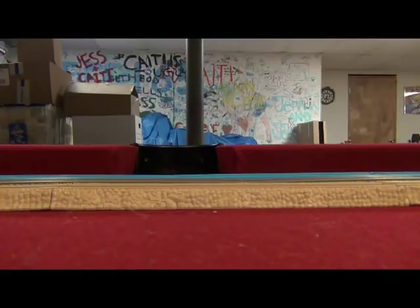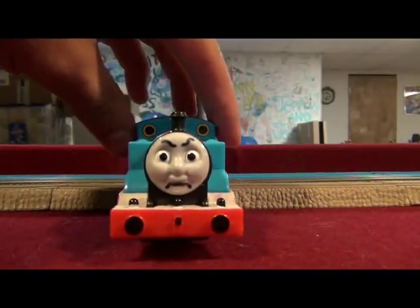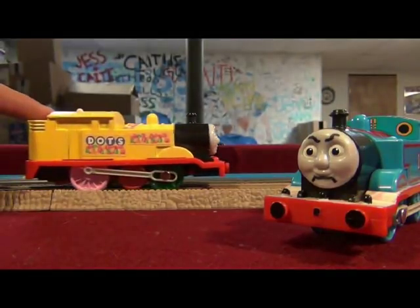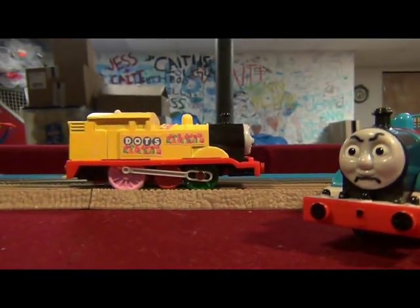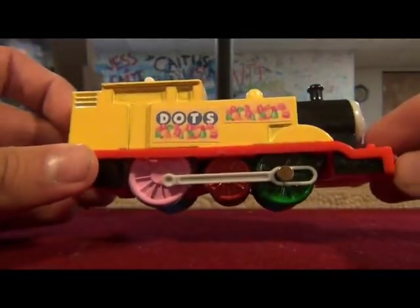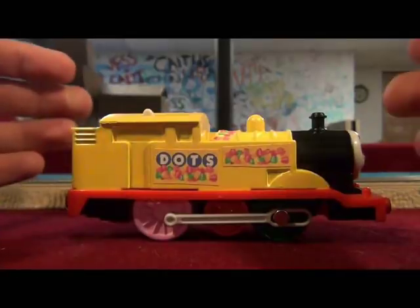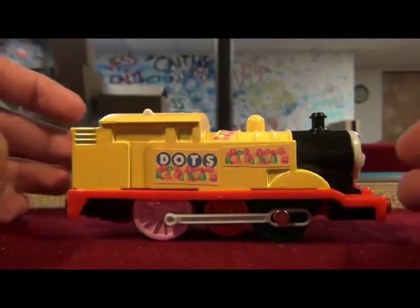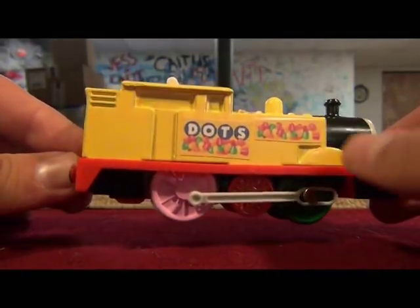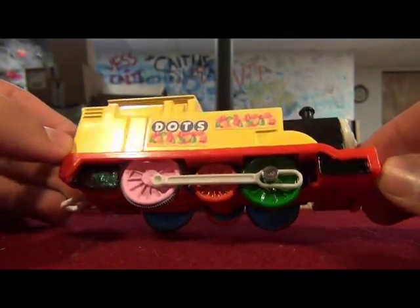But our next engine is Thomas? Hey, Thomas, what are you doing here? You're mad, right? Because of the other Thomas that I got on eBay. Well, this Thomas looks good. Of course, I made him myself. This was inspired from the Sweets Thomas and Friends minis. I painted the other 2012 Thomas yellow with dots, candy dots, pink, orange, and green wheels.